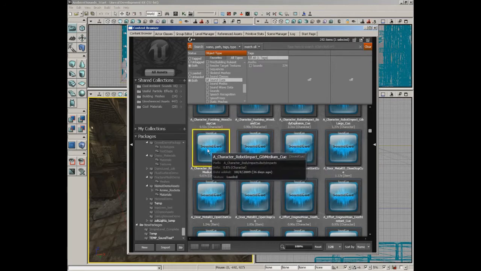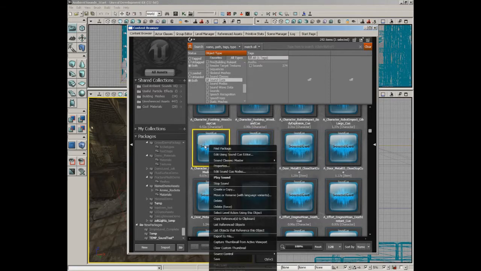Now, each time I double-click this, notice that the sound is different. That's because we have several different actual sound waves that are being combined together randomly, so that every time the engine called on this sound cue to play, we'd get a different one. Now, that's only one example of how sound cues can be very, very powerful, but on top of that, sound cues are edited through a visual editing system called the Sound Cue Editor. Let me show that to you real quick.